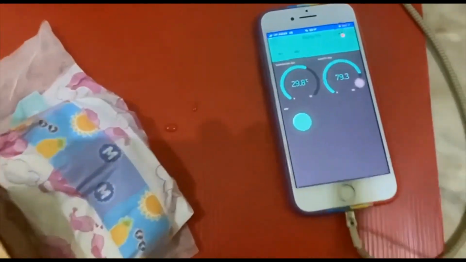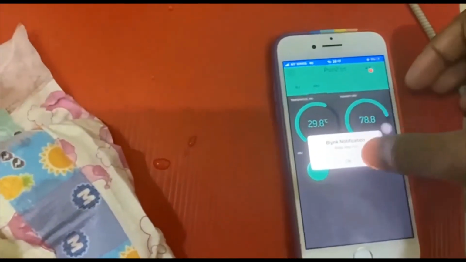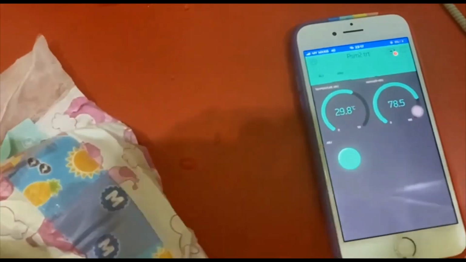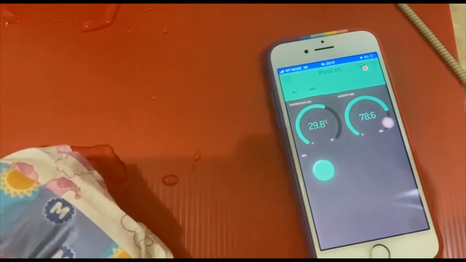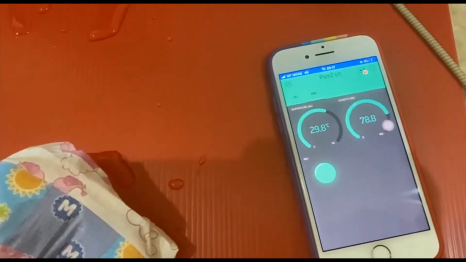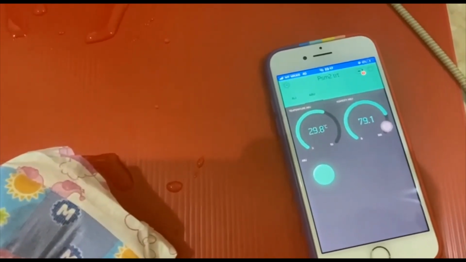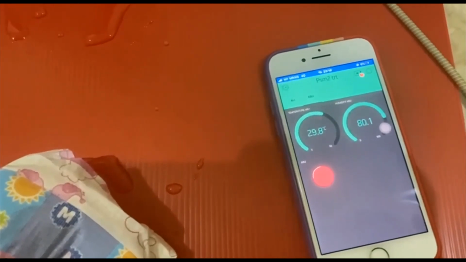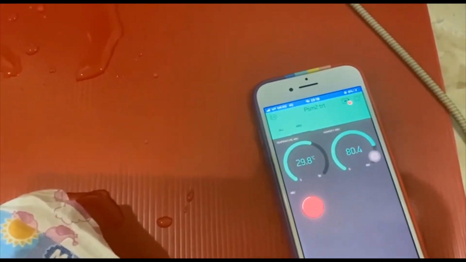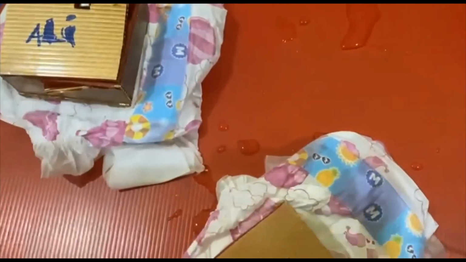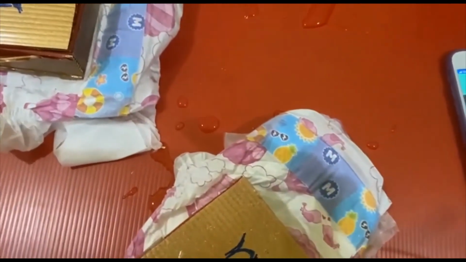Let's see Abu's display. Yeah, almost there. Nice. So it means that the diaper for Abu is wet, so the childcare center worker needs to change the diaper quickly.